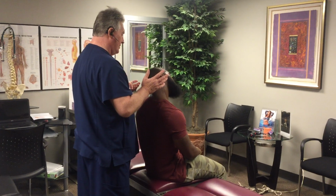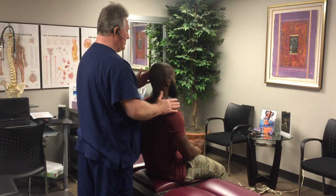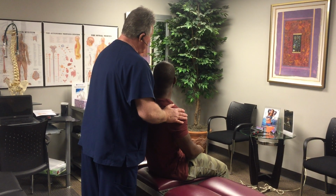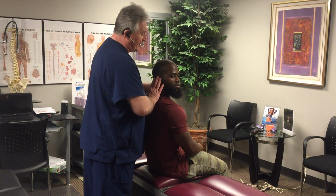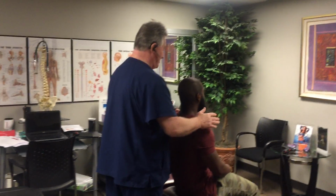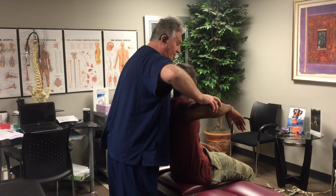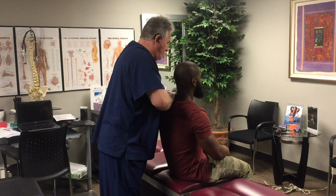Does that hurt at all? How about when I do this? Good. Okay, now go straight. Just turn left for me. Okay, now turn right. As far as you can go. Turn right. Yeah, this is the way you sleep all the time, isn't it? Yep. You can always tell how people sleep by their posture and range of motion. Now we're going to have you look straight ahead. I'm going to push down and test your deltoid. Hold. Good. Same thing over here on the left. Hold. Excellent.